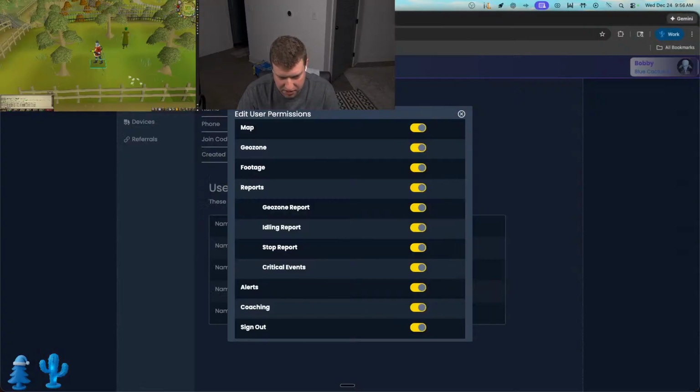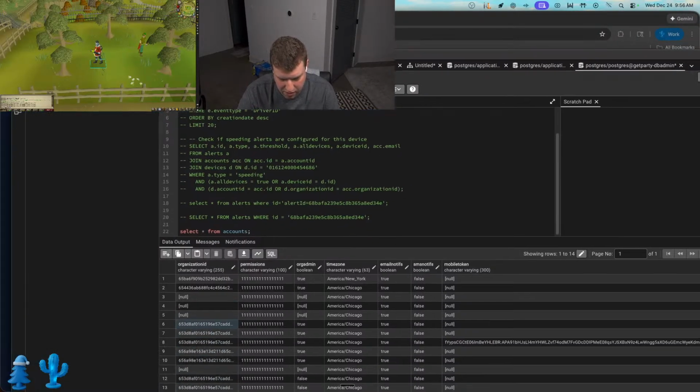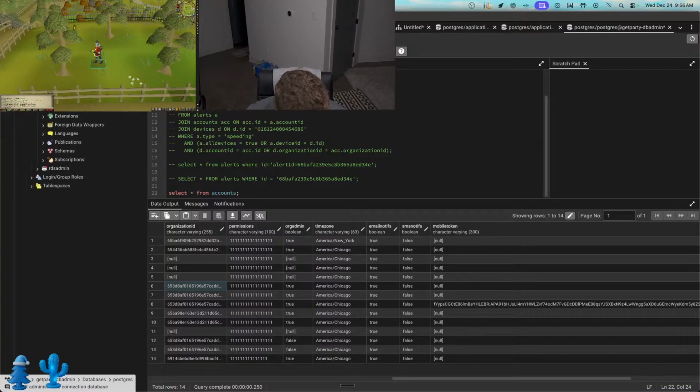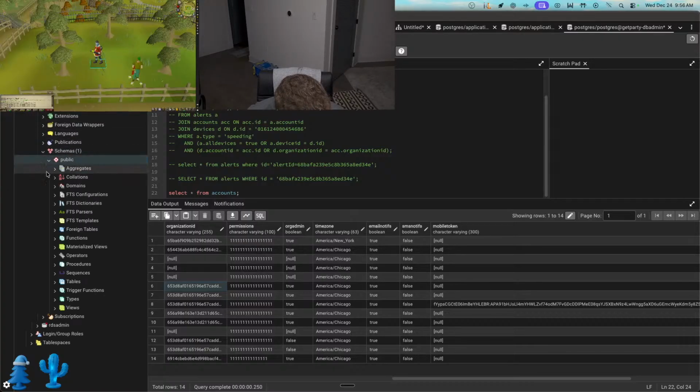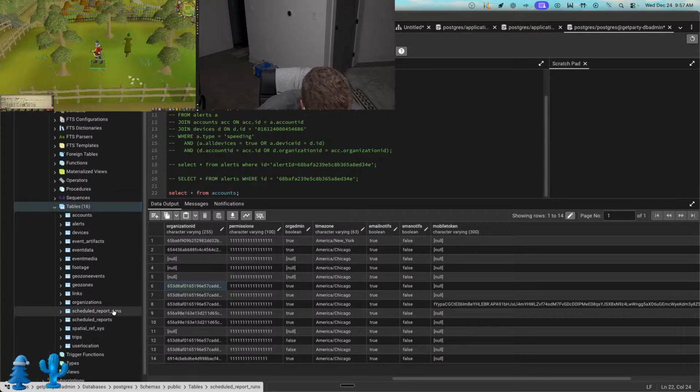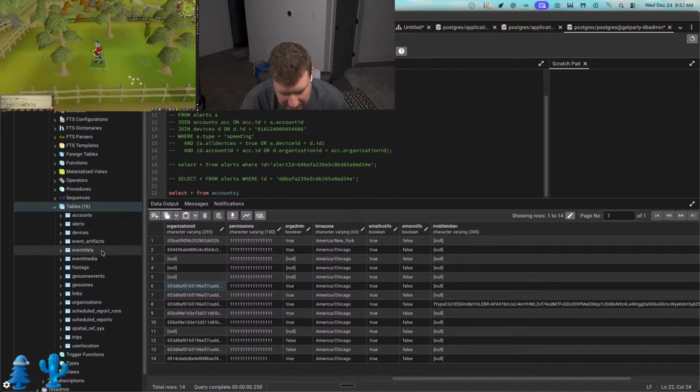So now that I've explained what we're doing, we're going to be creating a new table. Currently we have a table called event data and event media.